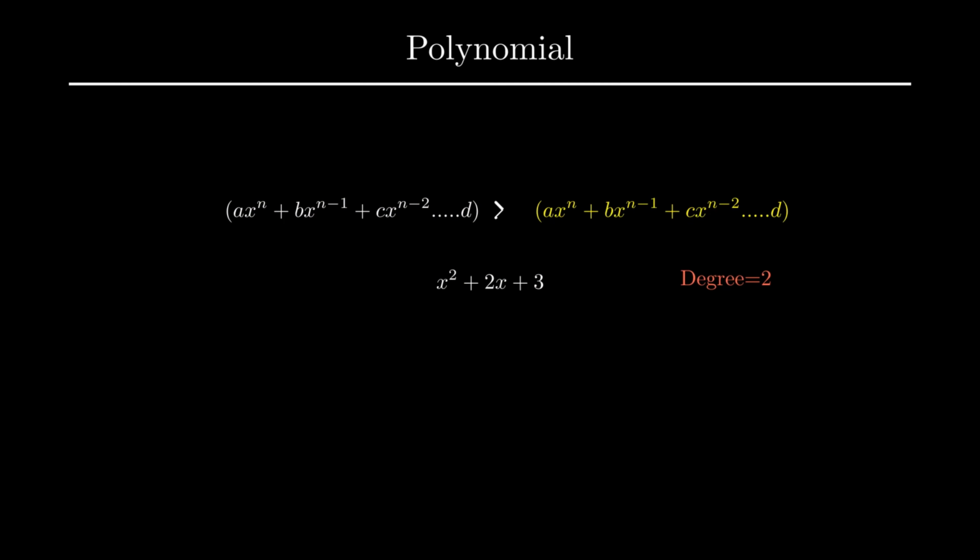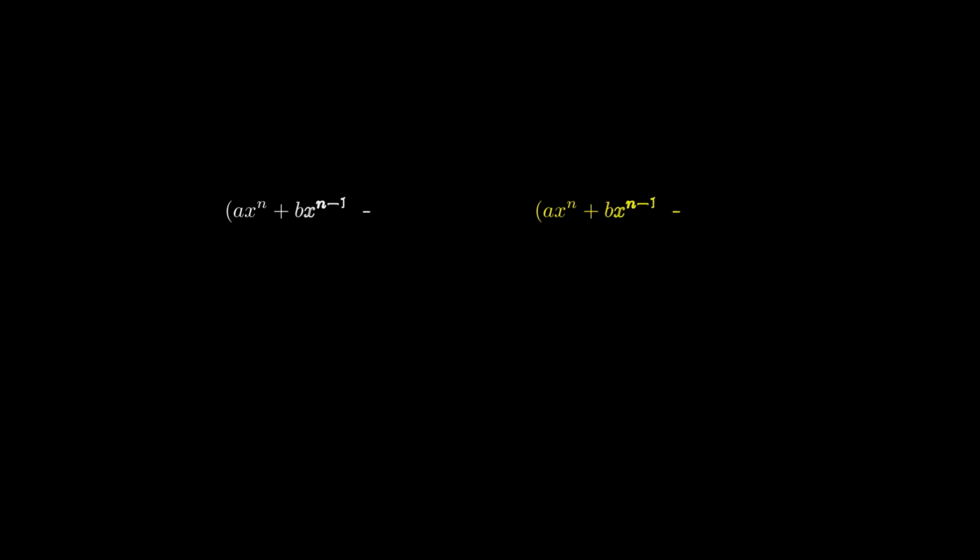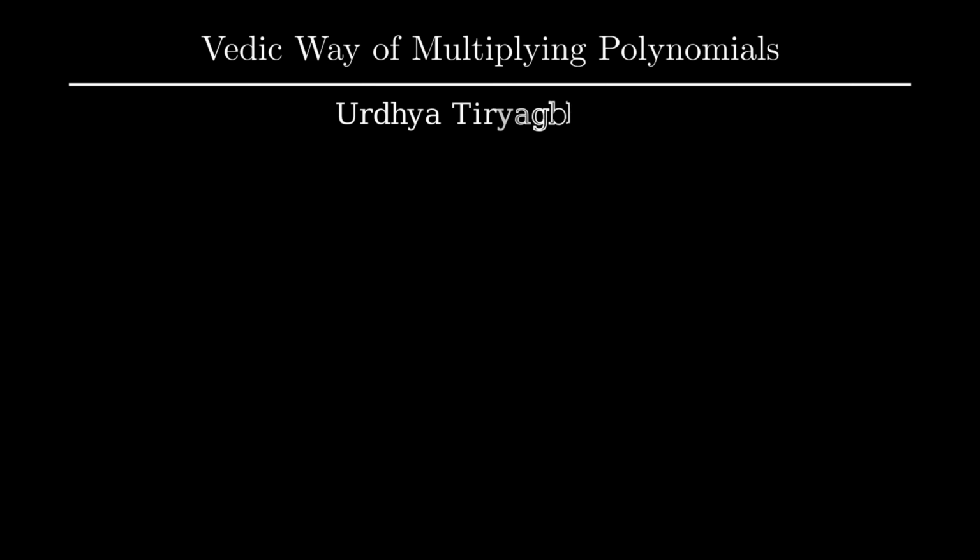In this video, we will be learning how to multiply these polynomials. We will be using the Urdhva Tiryagbhyam Sutra of Vedic Mathematics, which we also discussed in the multiplication video, to multiply polynomials here. Let us jump to our first example. Our first example is x plus 2y multiplied by 3x plus y.